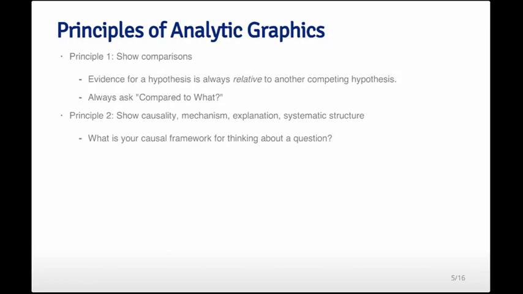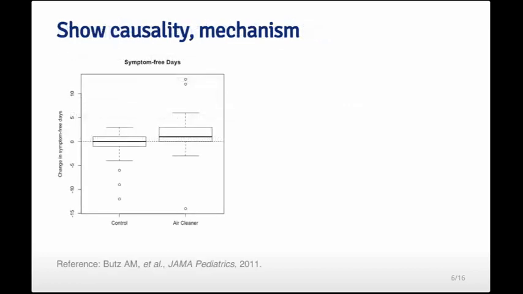If I might extend the example from the previous slide, previously we saw that if you install an air cleaner in a child's home, on average they're going to experience a 1 symptom-free day increase, so a better outcome in their asthma symptoms. Now, we might ask, okay, well, why does that occur? Why is it that installing an air cleaner in a child's home improves their symptoms? Well, of course, we hypothesize that the air cleaner is cleaning the air, it's removing particulate matter from the air, and so this particulate matter that's being removed is no longer going in the child's lungs and no longer triggering their asthma symptoms. So that's how we believe things work.